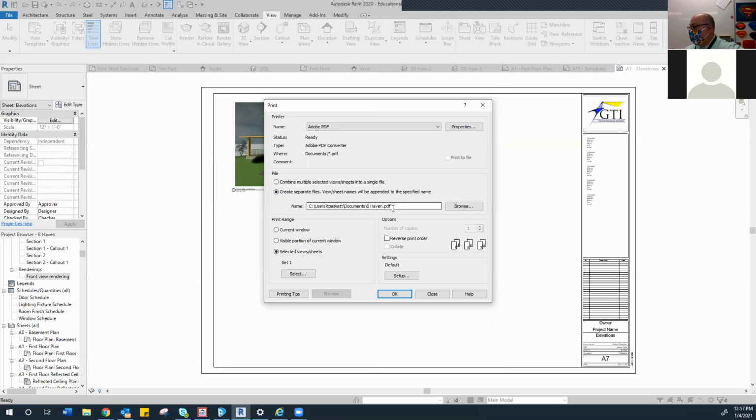Where are you going to save them at? You can tell it where to save them in your drive. And as long as you've got your set, you hit OK. It'll put them all in order as one PDF file. Okay, and it'll put them all in order in this nice little book type thing. And you just upload that to Canvas. Okay, so really kind of simple.